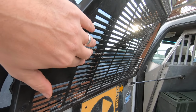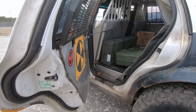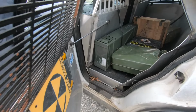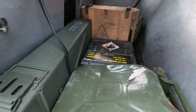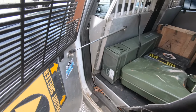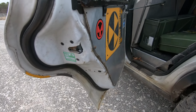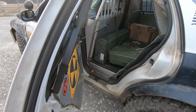Originally it would have had a remote popper for this rear door. That's why it has a strut on it, so it automatically opens for a dog to jump out. Oh, okay. I see. I've never seen that before. Yeah, the controller for it's still in there, but I don't have the remote. Okay, I'm guessing you don't use this. Nah, it's like a trunk. I didn't know they had this. So if the cop is somewhere out there and the dog's back here, click of a button, it pops out, and the dog flies out, ready to tear some stuff up. Yeah, there's a solenoid inside there that'll activate the actual door actuator.